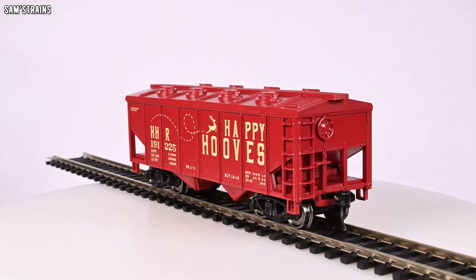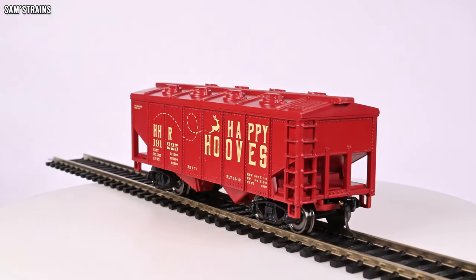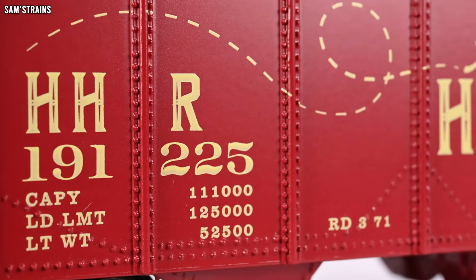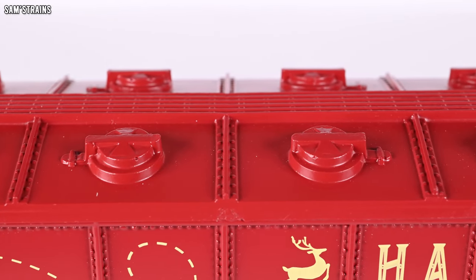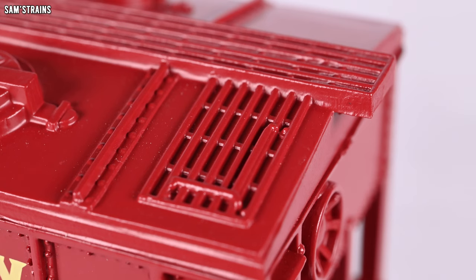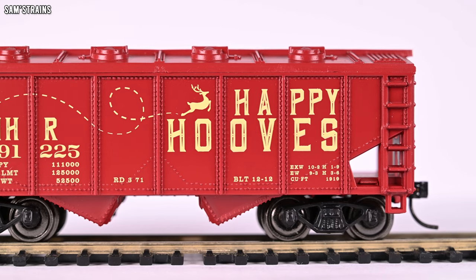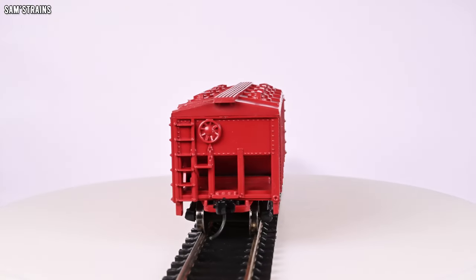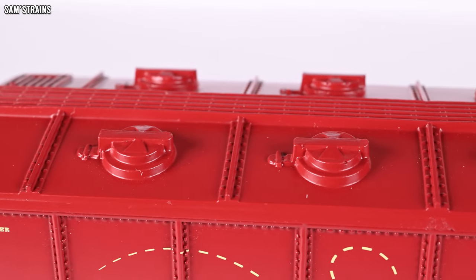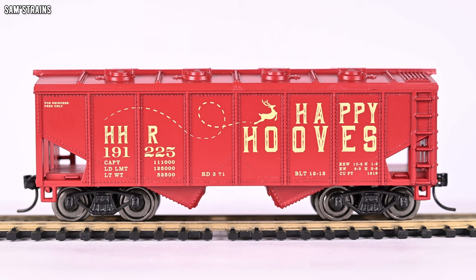We'll start off with the reindeer van, which weighs in at 84 grams. It's clear the moulds and tools are quite outdated on these things - the detail is quite chunky and outdated looking, and there are really no separately fitted parts that I can see. However, it looks as though the tools are at least in good shape. The detail that is here has come out quite nicely, and the post processing on these models is really good. There's no visible flashing - they've been tidied up really nicely. The finish is pretty decent - a nice satin finish, almost looks like it's been varnished. The decoration is simple with just one colour used, but the printing is absolutely fine. Very basic level of detail, but it does have the rivets and a few other moulded bits and bobs. For less than £10, can't really go wrong with it.